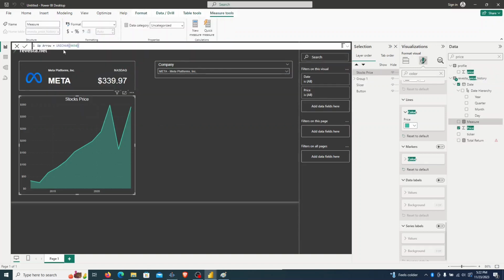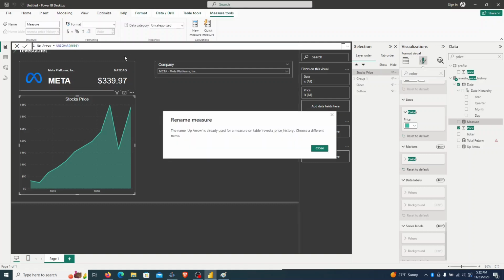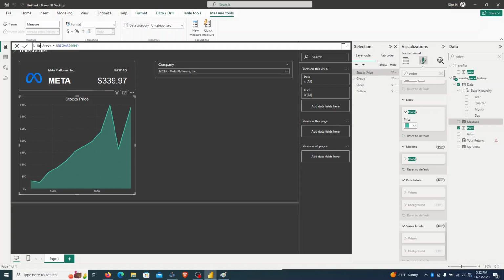So up arrow will just be Unichar of 9650, and the down arrow will be 9660. And I need to rename this to down arrow.